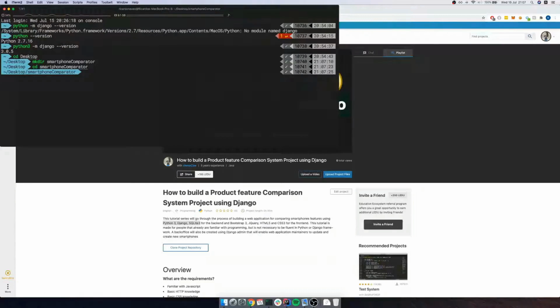And now what we'll need to do is check if you have Python installed, with the Python version command. I recommend to have Python 3 installed. If you have 2.7, I'm not sure if it will work with the most recent version of Django. Please install Python 3. In this case, I have 3.6.1, but install Python 3.